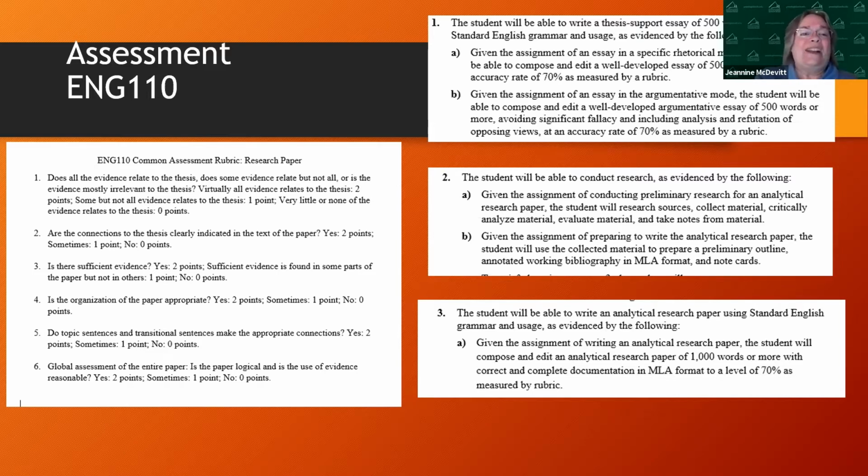And you decide these. This is so you can see that all of these questions relate to the question of evidence and evidence as it supports the thesis in a reasonable way and an organized way. So it's really just one aspect of the paper, and you might actually have an A paper that doesn't get 2 points on every one of these. I frequently do. That's not a problem, and it doesn't mean that you did a bad job, all right? So do try to just take a dispassionate approach.